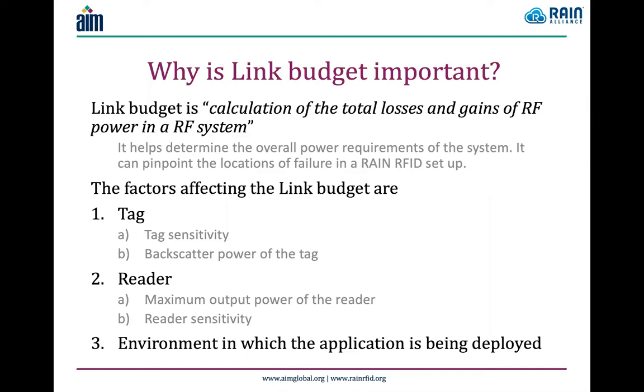Another example is the inherent interference that may be present at a deployment location. For example, a cell tower close by or an RFID installation close by. Therefore, it is always recommended to understand the environment in which the RAIN system would be deployed and to do a survey. Even after all of this, we do see additional failures during the process of deployment. And at that point, we need to be aware of the protocol and the communication that goes on between a tag and a reader, either through a sniffing software or through other software available in the market today.